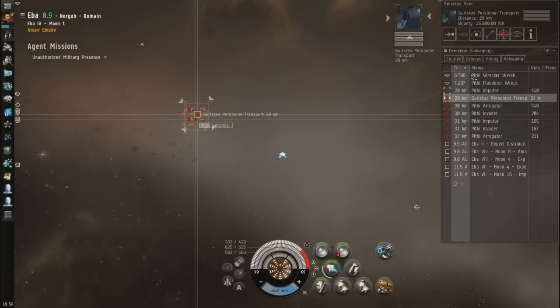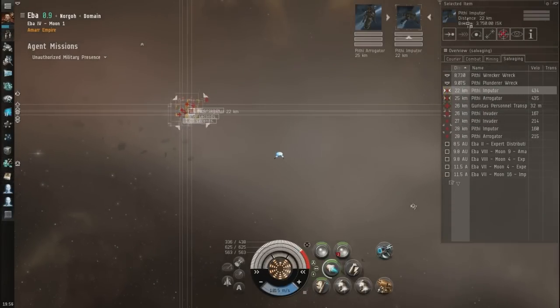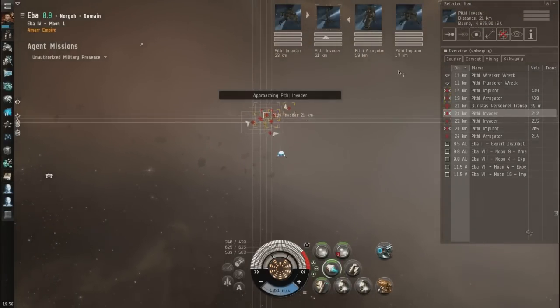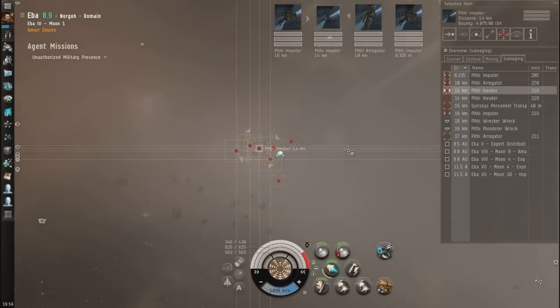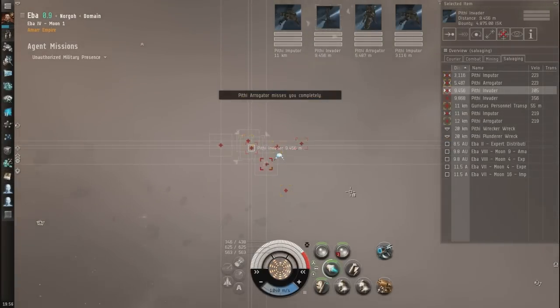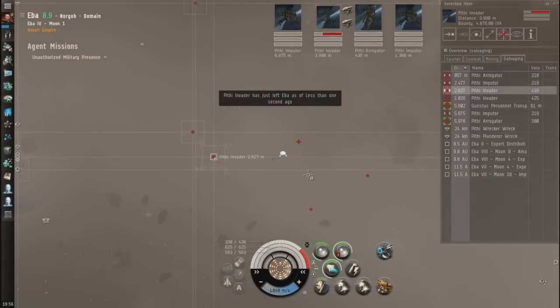No, I don't need to destroy that yet. I wonder if they might have toned down the jamming on these ships. It can be rather frustrating fighting them, especially in later level missions, higher level missions.